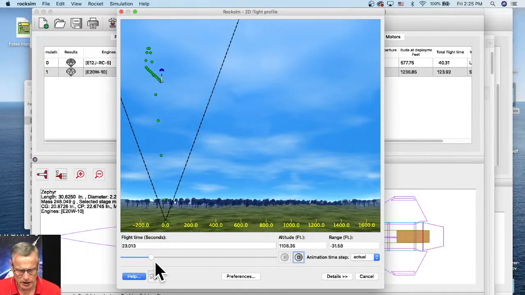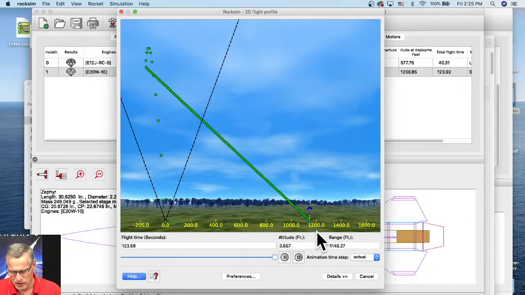Okay. We're still at over 1,000 feet, and we'll just move it along to where it gets down to the ground. So that's what the flight looks like. It looks pretty straight. It stayed within the weathercocking cone, which is these black lines. That means that the rocket went more straight. We want the apogee point, the highest point in the flight, to be inside of that cone. So this is a good flight. I like that, so we'll click cancel.